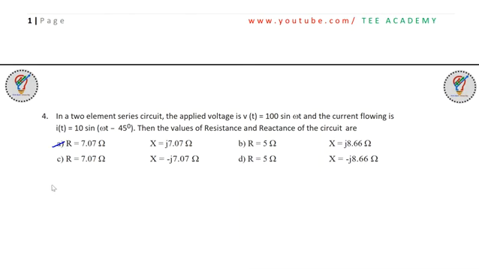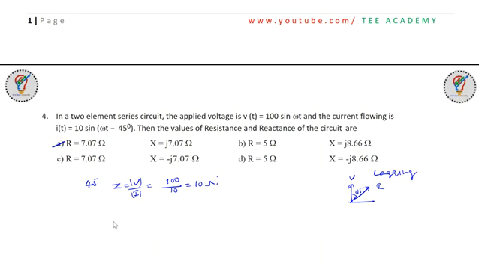Why is it A? Now the angle between the voltage and current is what? 45 degrees. Is it leading or lagging? With respect to voltage, the current is lagging by 45 degrees. So voltage leads the current, which means it is an inductor. So inductor means always power factor will be lagging. Now we need to find the value of Z here. So Z is nothing but voltage phasor by current phasor, which is 100 divided by 10, which is 10 ohms.